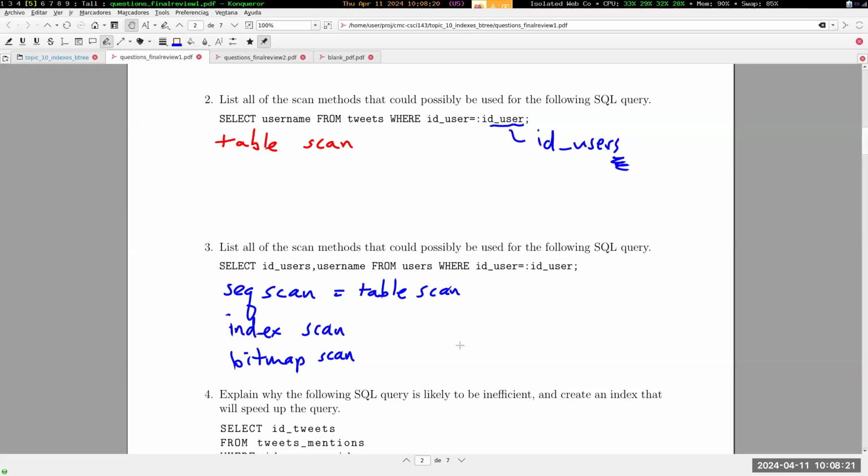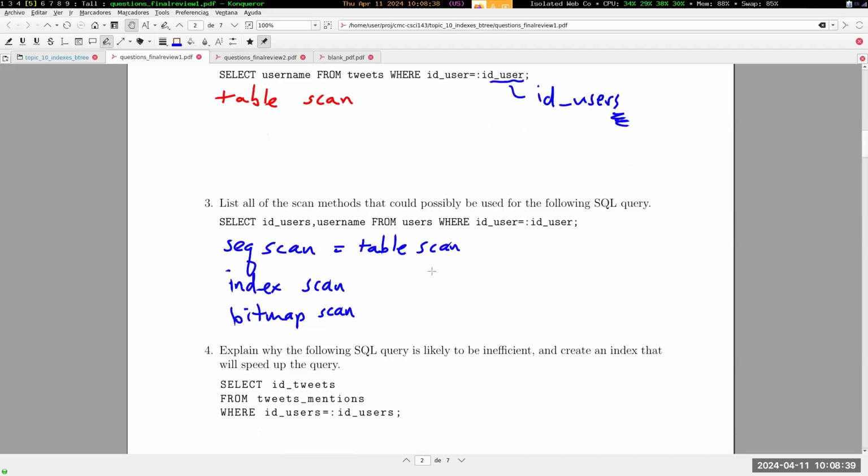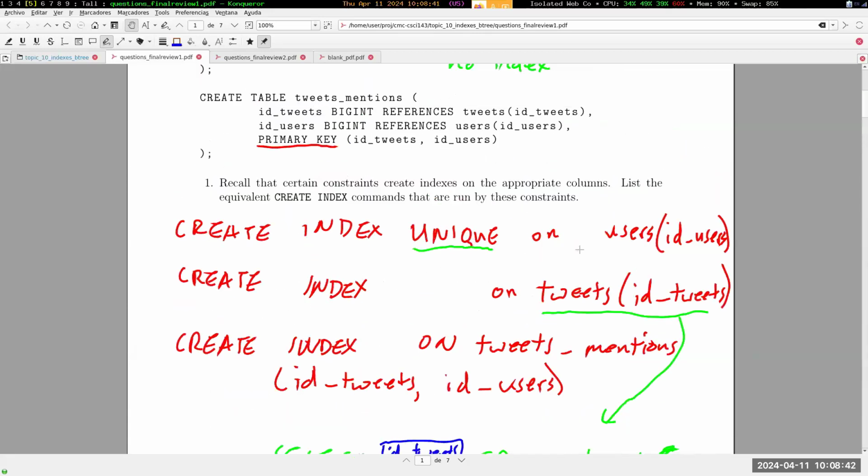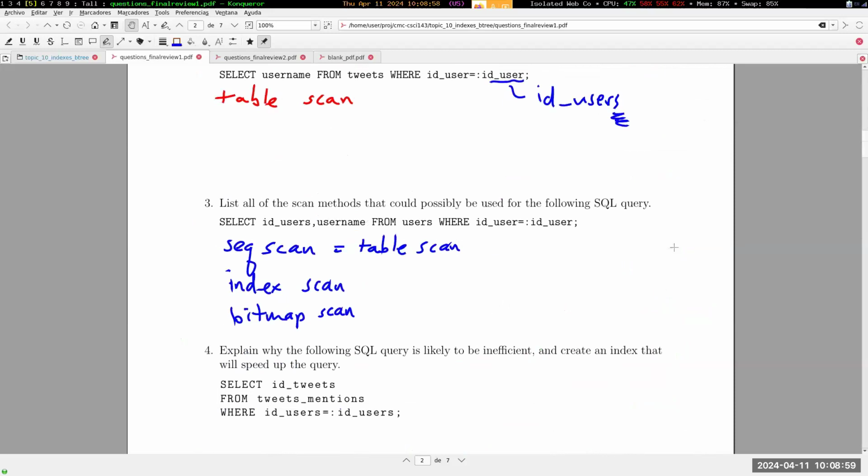So the question is, why no index-only scan? And the answer is that in order to do an index-only scan, every column that is mentioned down here must be present inside of the index in some way. And the only index that we currently have on the users table contains only the ID users column. An index-only scan implies that we're only looking at the index for the information that we're trying to get, and the index only contains the ID users column inside of it. Therefore, if we're looking for any other columns in the table, we can't possibly only look at the index, and we have to also look at the table.